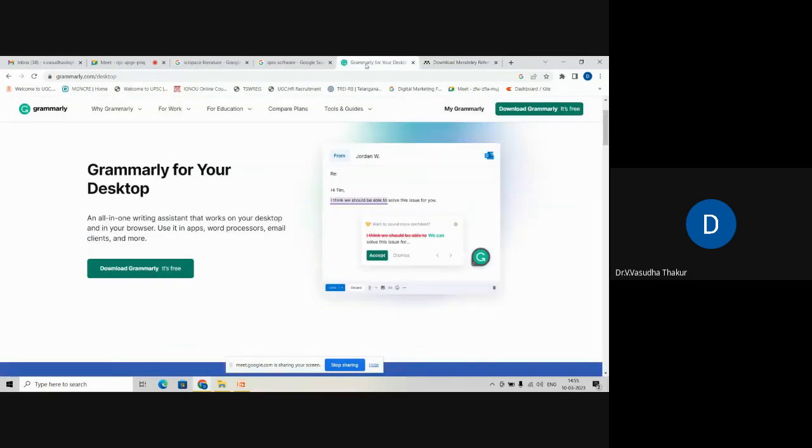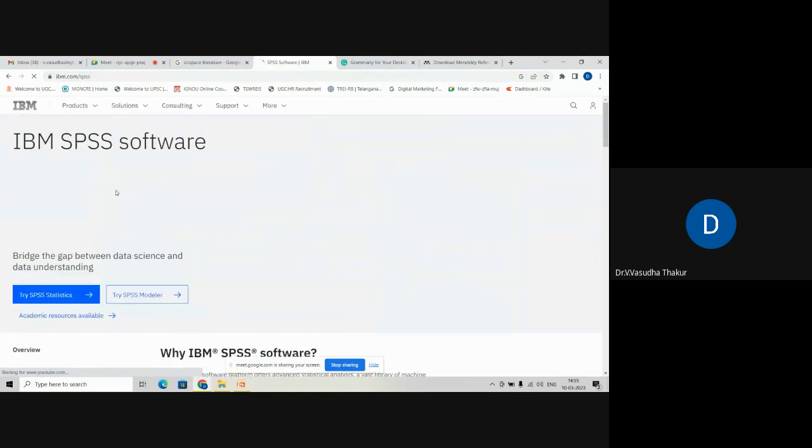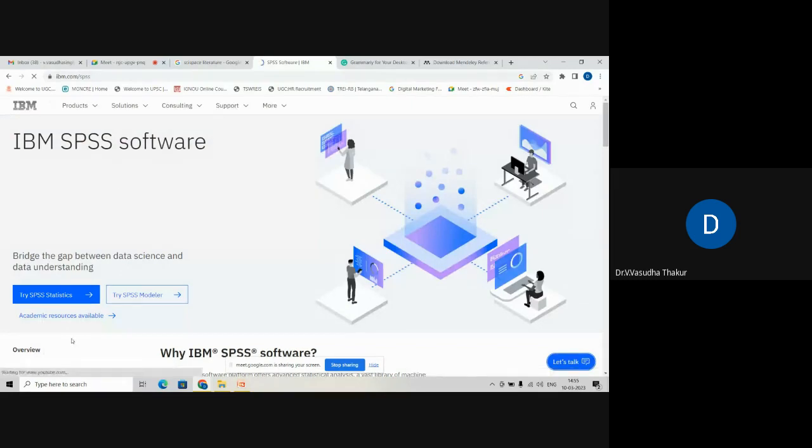This is the grammar extension. And this is SPSS for analyzing your data. This is also available, but the condition here is that it is available for only 14 days. After 14 days, you will not be able to use it. Rather, what I would suggest is here, there is something called Try SPSS Statistics.